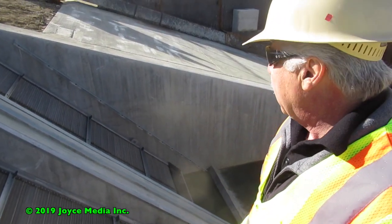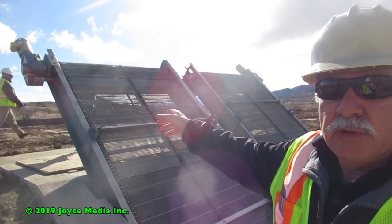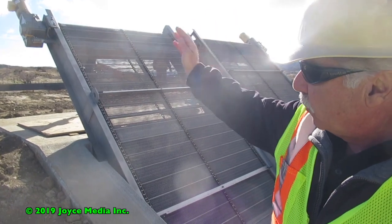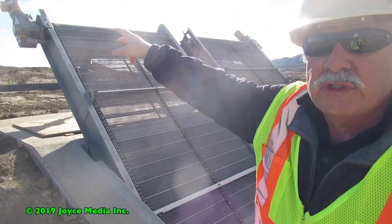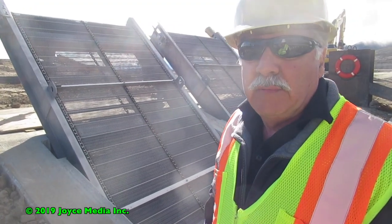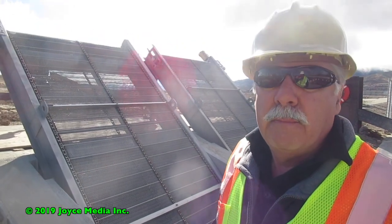Yeah. And then it goes back in the 48-inch pipe, and then goes to the mag meter. And we can calculate how much water we are buying from the state. And then the water goes through the 48-inch pipe, goes down the hill to those 6 basins, and we fill them up. Good, good.